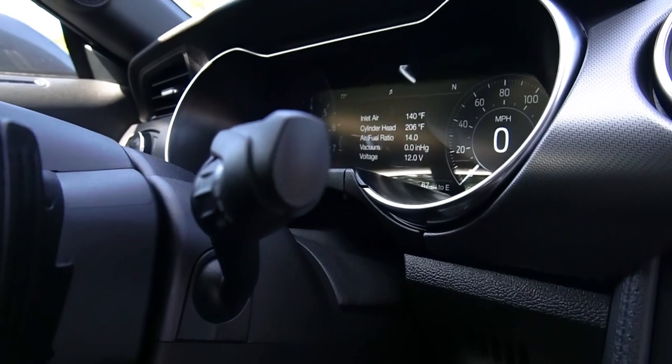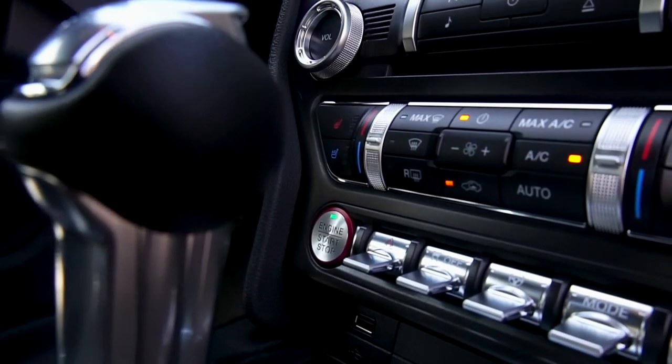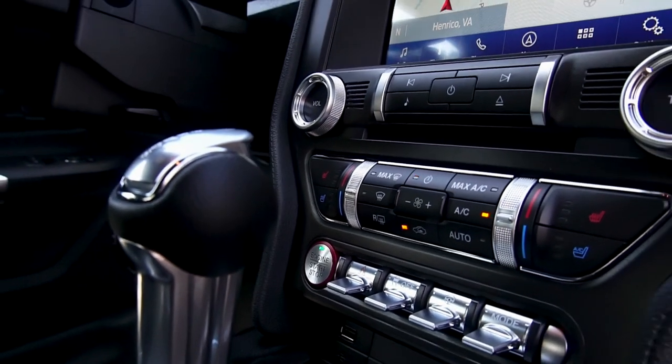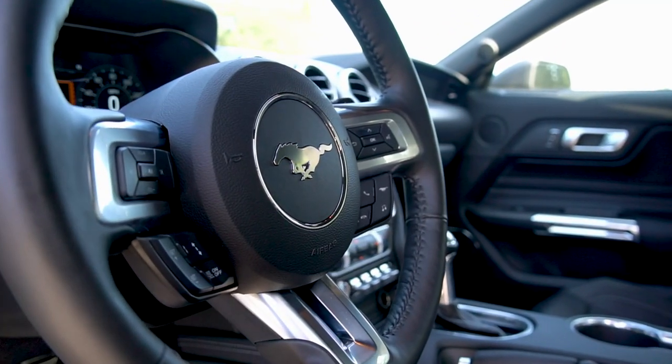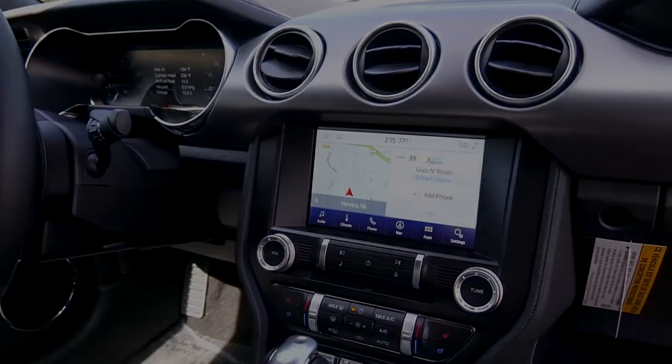Whether you're in the market, looking for a Mustang for yourself and are curious about what it's like inside, or you are just dreaming of the day you can be there yourself, this video is for you. Let's take a look at the interior of the Ford Mustang.